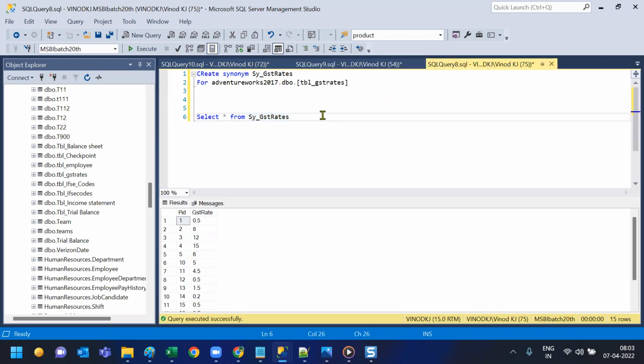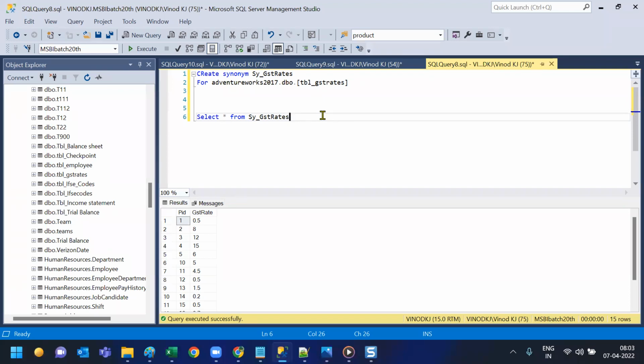Heading: abbreviation. Synonym is an alternative name. Or you can keep it like, synonym is an alternative table name.